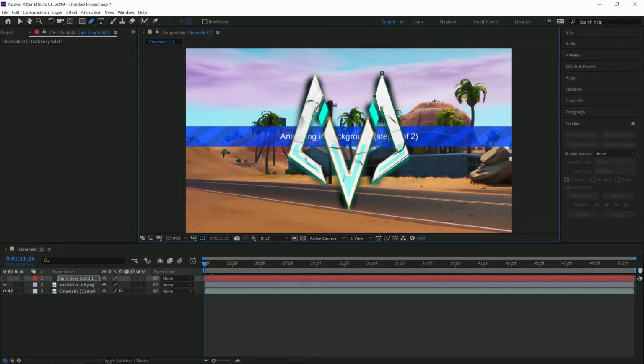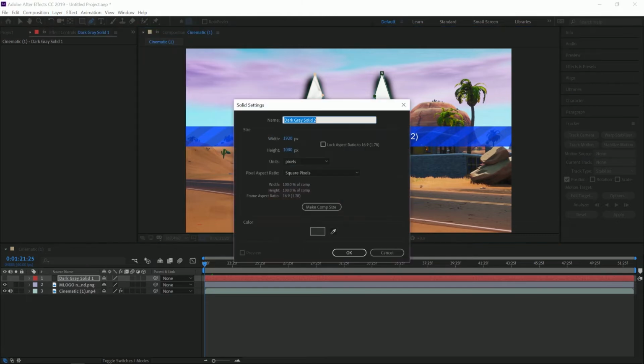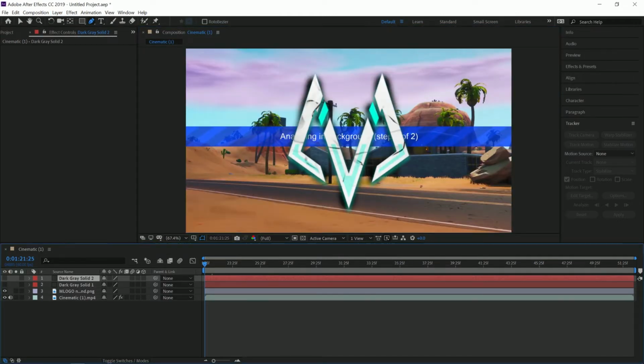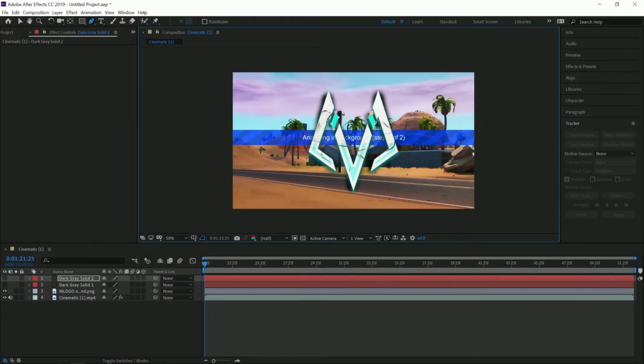Now I'm going to skip outlining these little blue accent parts just for tutorial's sake. Then we're going to do the same thing: New, Solid, Enter, hide it, and then we're going to use the pen tool to outline our accents, which for me are these lights. Once again, rough outline. That one's absolute trash, but it's okay.